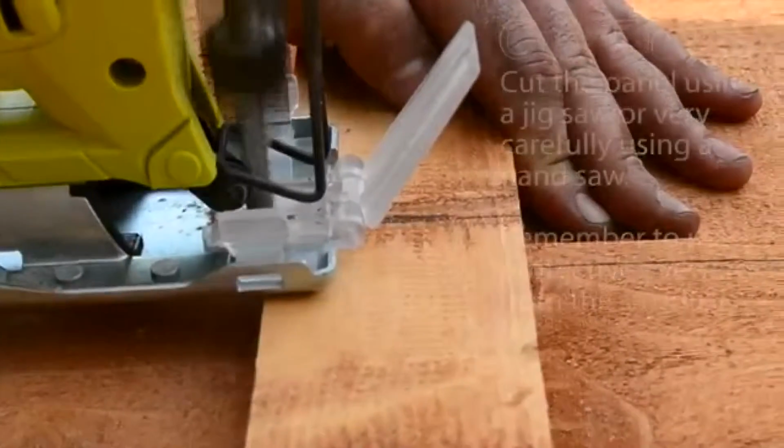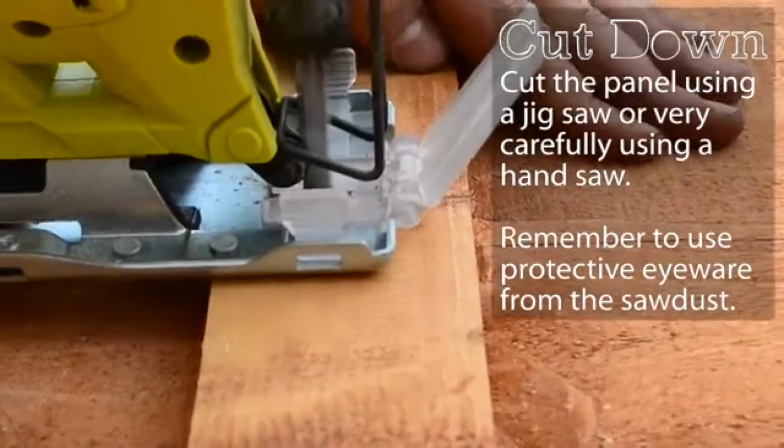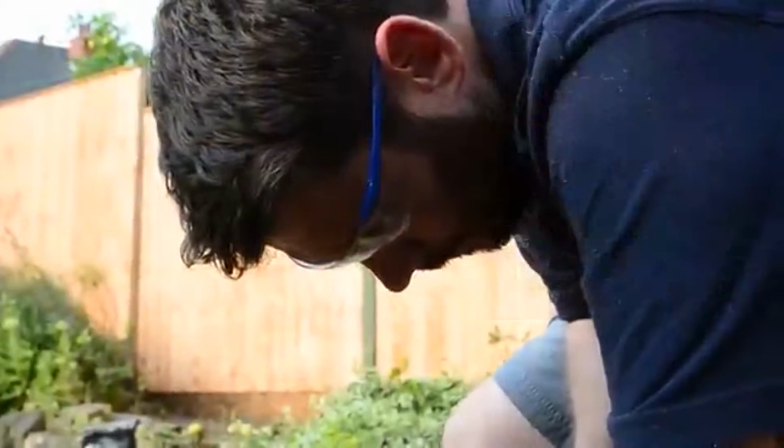Cut down the panel using a jigsaw or very carefully with a handsaw, again taking care to wear protective goggles to shield away from any sawdust or debris. You can now install the panel in the same way.